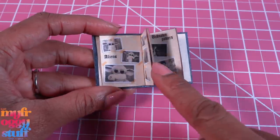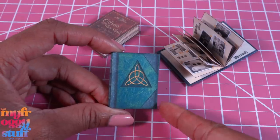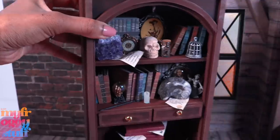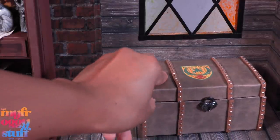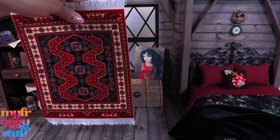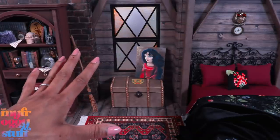This book does have pictures inside — most of the other ones have been blank so you can add your own details; think of it as a mini journal. I do want to apologize for saying the Book of Shadows wasn't a real book — I didn't know. Add the book to our cabinet of curiosities, then add the cabinet to the room. Add the trunk from a previous video under the window, along with a painting of Mother Gothel from a Frog Vlog and our broom from YouTube Live. Let's add a rug — this is a mouse pad from one of our Amazon hauls. Rugs are great for covering those seams in the floor.